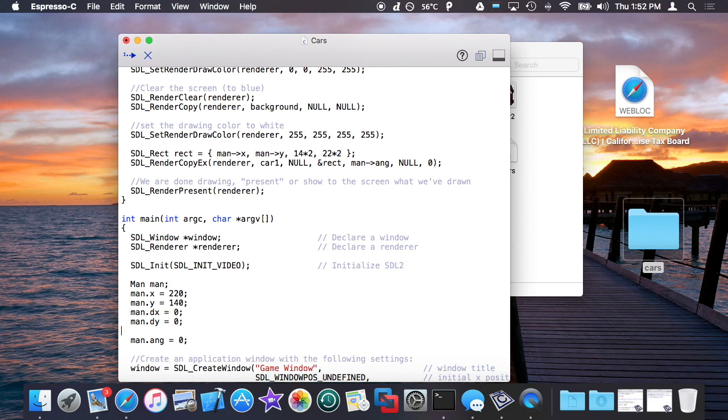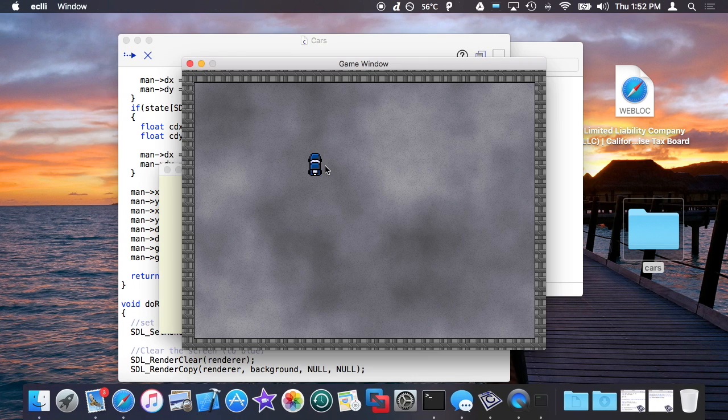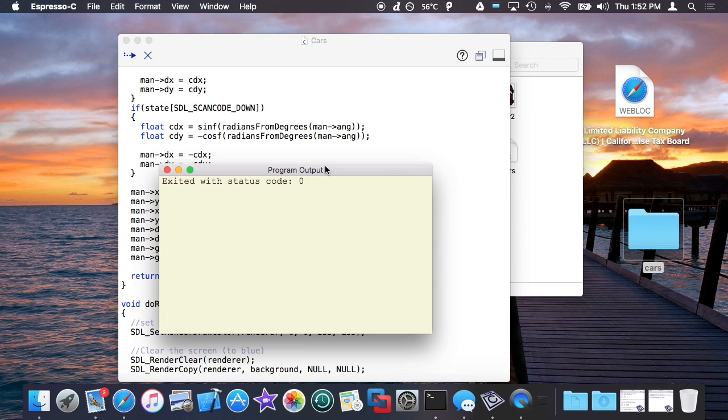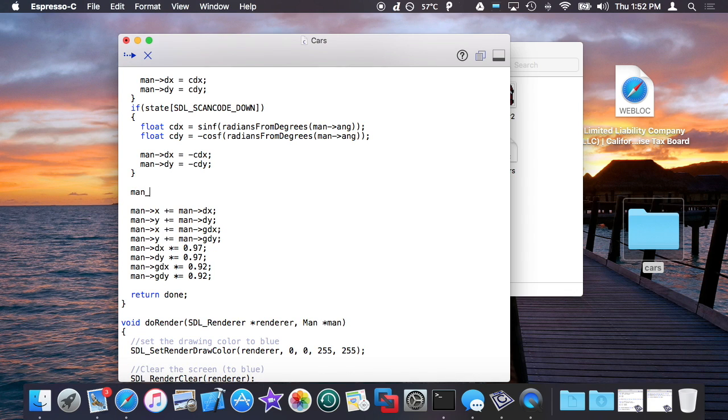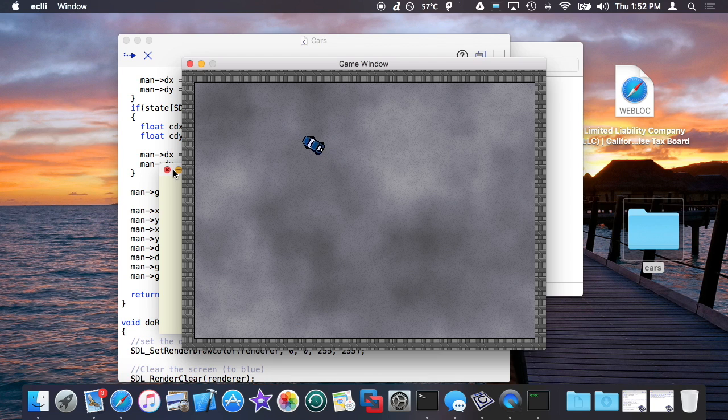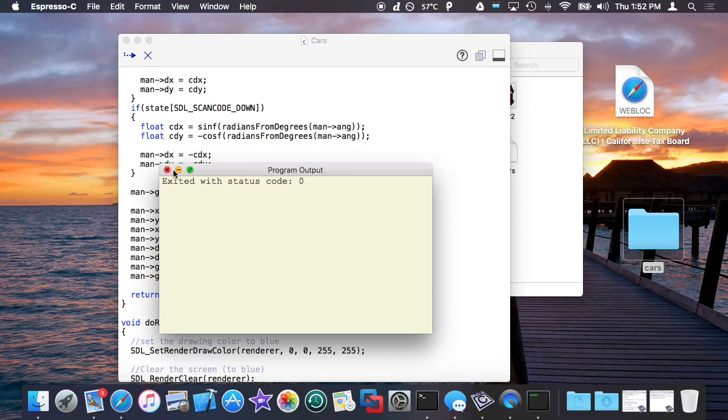Really important that when I add one of these, I initialize them so I don't have the thing accidentally set to a wild value. If you guys remember in C, if you don't initialize a variable, it can be like a quadrillion, trillion, or whatever the possible bits were set to, and that would suck. So, okay. Nothing's happened because we haven't set the general force. If I wanted to be stupid and just hard code it right now, I could just say man GDX equals 0.5. He's like, oh, what's happening to me? Okay.